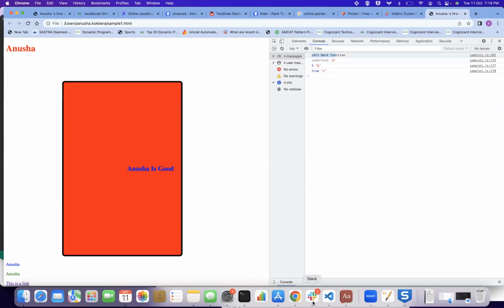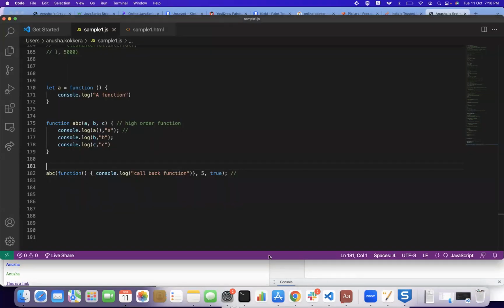What is a callback function? The function which is passed as an argument to another function is known as a callback function. What is a higher order function?